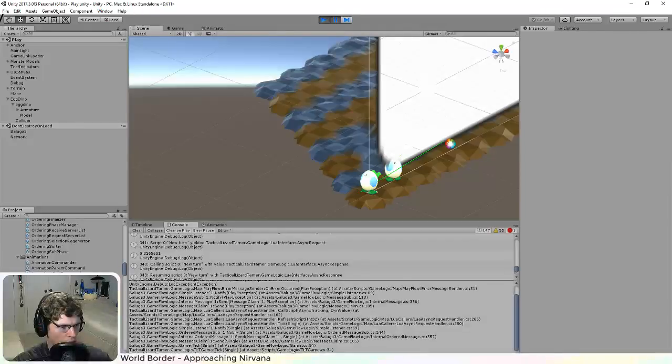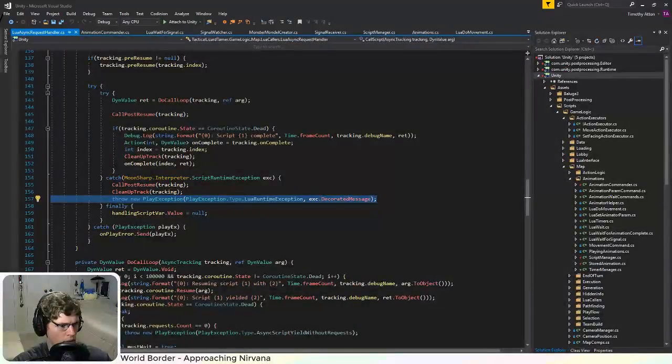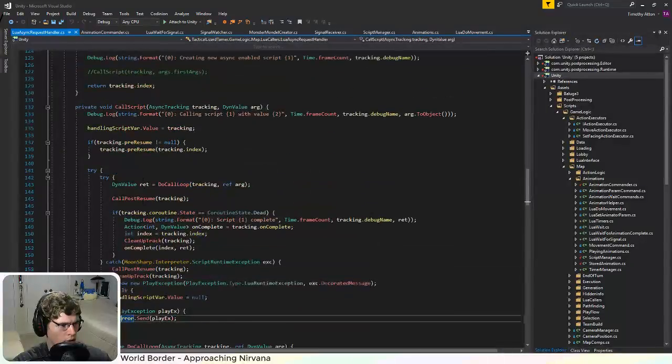Simple listener, so Lua async request handler. So something's wrong with the asynchronous requests at 162. I think that's where I just was, wasn't it? Oh, 157. So 162 is, okay, it just threw the error.